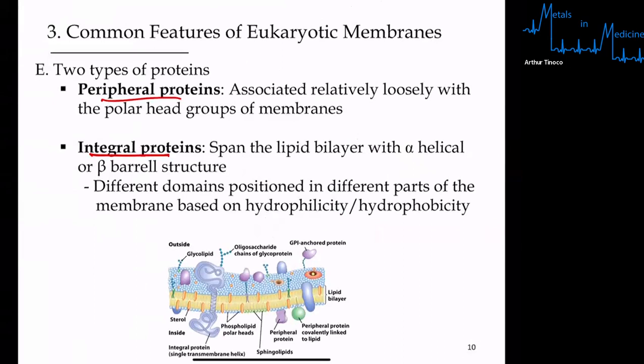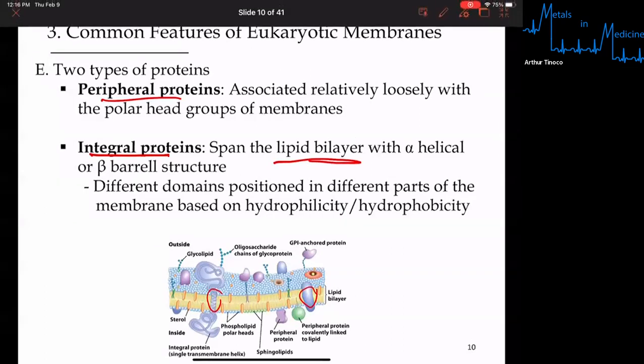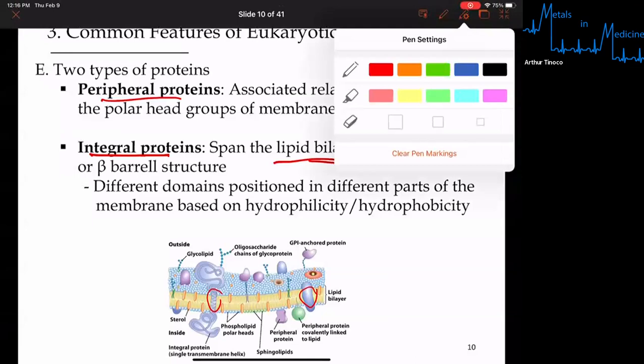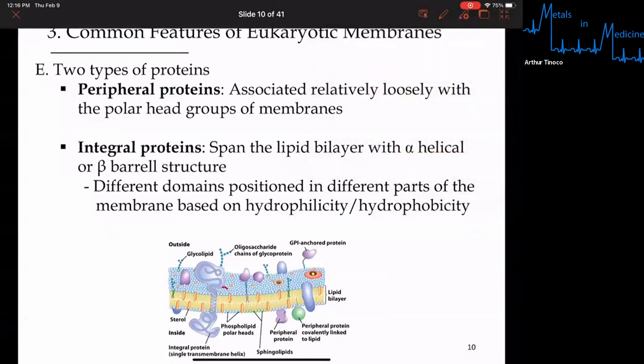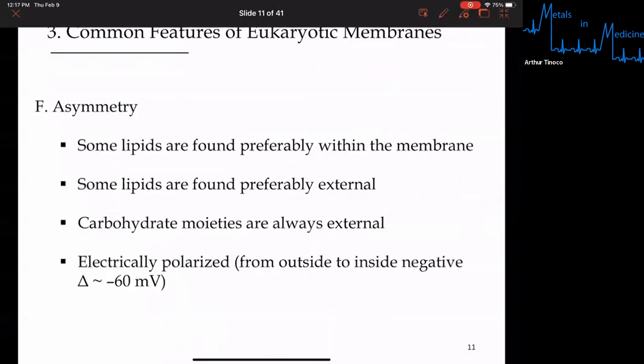All right, so these types of proteins span the lipid bilayer, and then when you look at the actual components of what they consist of, actually, I think I circled something that was not right here. The typical structure of the transmembrane part can be alpha helical or beta barrel.